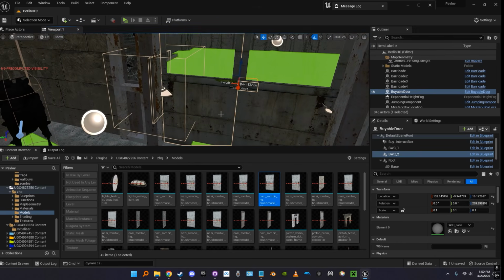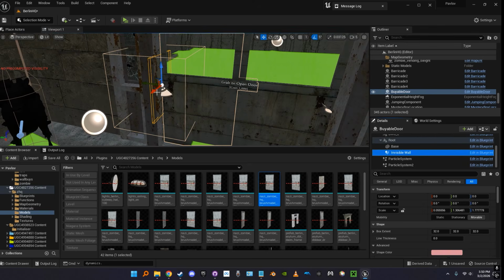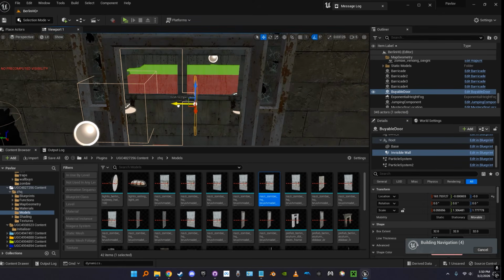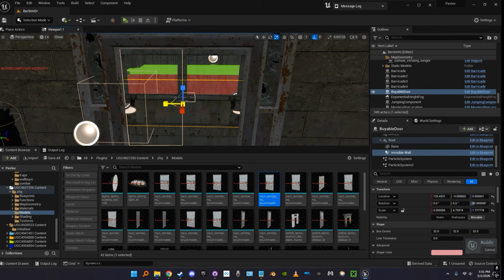Get that there. And then we are going to want to get our invisible wall. We want to get that in the center here, because the door itself, the mesh, does not have collision. So we rely on the invisible wall because it's just cleaner. And then we want to stretch it to block the entire passageway so that players can't cheat.